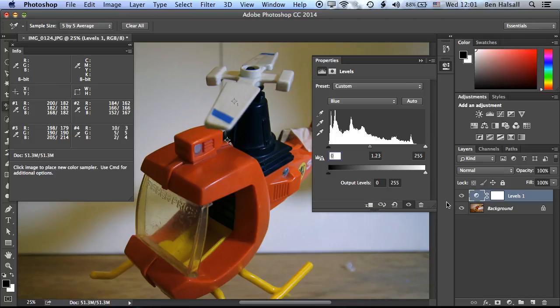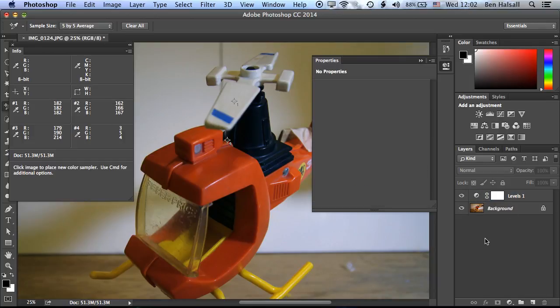So that's how to do a manual white balance. The nice thing, as we mentioned before, is that we can moderate it. We can go to our layers panel and decrease or increase the amount of balance that we're getting, basically reducing or increasing the amount of adjustment we're putting into that layer. That's a brief overview of balancing color manually.